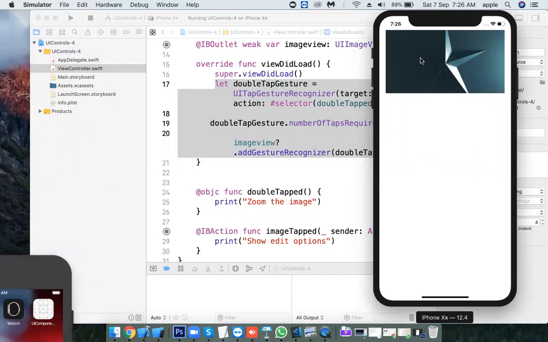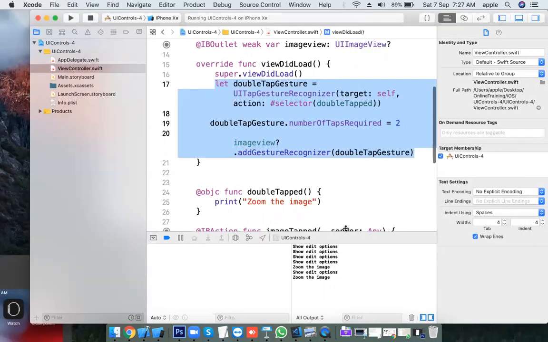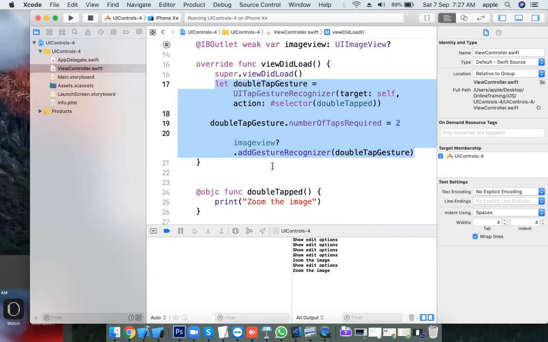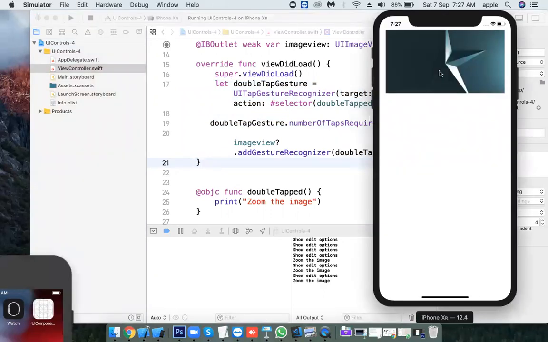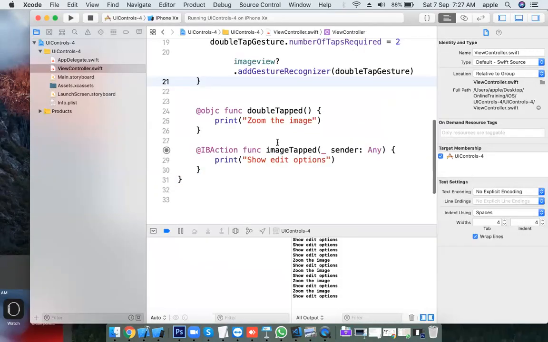Single tap, show edit options. Double tap, zoom the image. Double tap, zoom the image. And this method is also getting called.